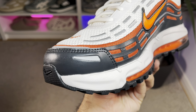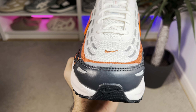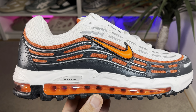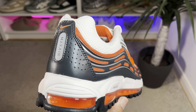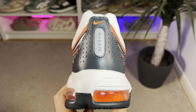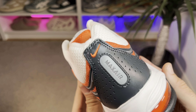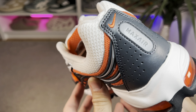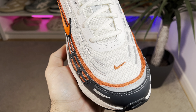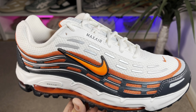Starting at the front top section, we have synthetic leather in a very dark gray colorway which also has some reflective hints on each side, and in between the leather and the orange bit. This synthetic leather is also present in the midfoot as a mudguard — slightly above it — on both the medial and lateral sides. It also covers the whole heel section, which features a lot of perforation holes. We have the Air Max lettering on top of a reflective material, and just above it a small Nike swoosh embroidered, which is also present at the front of the top section. On each side on the white mesh we also have a small TPU element.